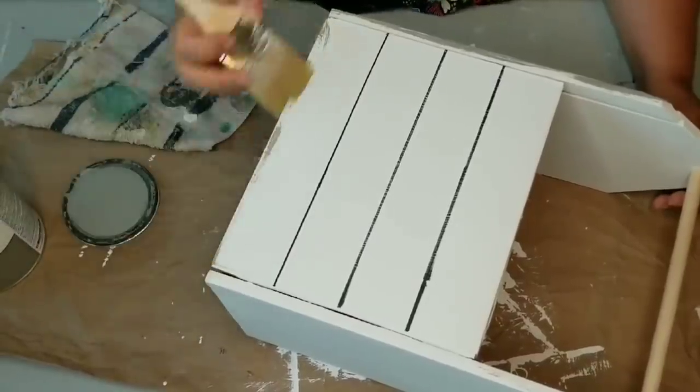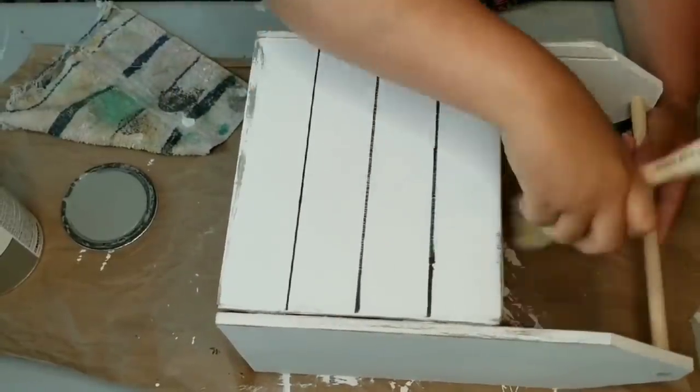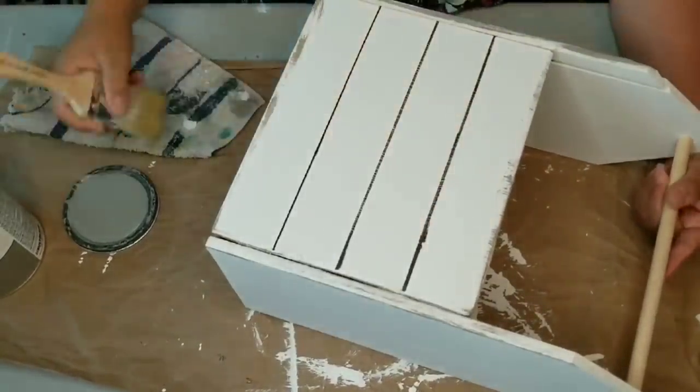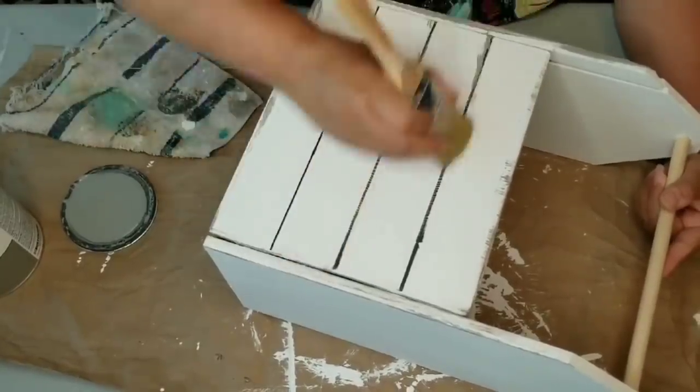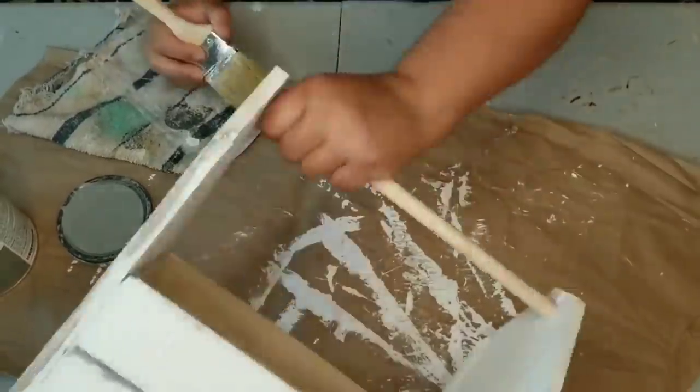And now I'm going to add some distress details on it using Rust-Oleum chalk paint in the country gray. I'm just going to go around all the edges and a little bit around where the lines are, and that way it just gives it a nice farmhouse look. And I'm also going to paint the dowel this color.